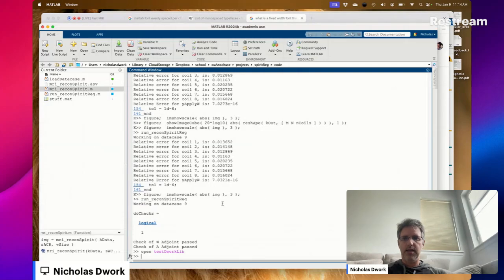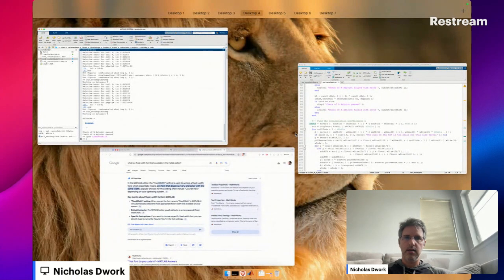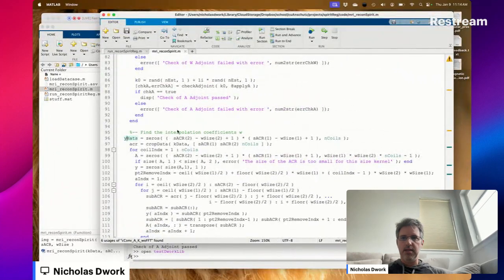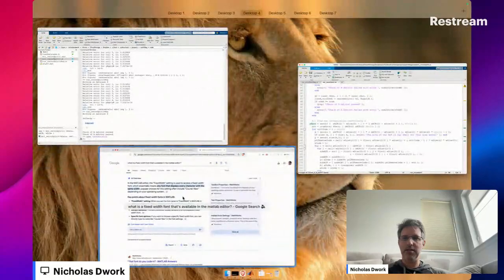It's a light font, but at least I now have two spaces like I expect. I don't like this font very much. What's another choice?